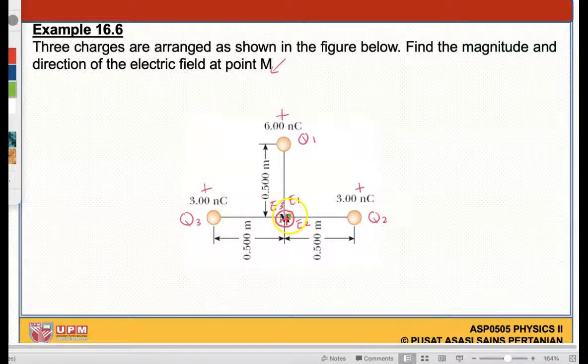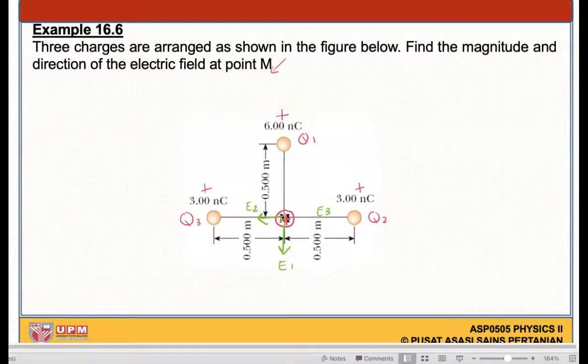Now imagine that I am an imaginary test charge. What will I feel when I meet Q1, Q2, and Q3? If I'm a positive charge and I meet a positive charge, I don't like this person, I don't like Q2, so I will be trying to repel. I am a positive test charge, I meet Q1, he has the same charge as me, so I go downwards. And this is Q3, positive charge, not my type, so I'm going to the right. So this is my E from 1, this is my E from 3, and this is my E from 2. Now we can remove this.